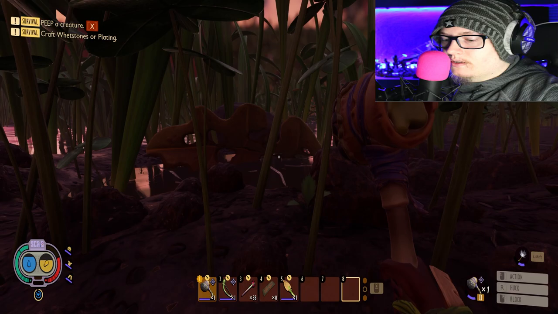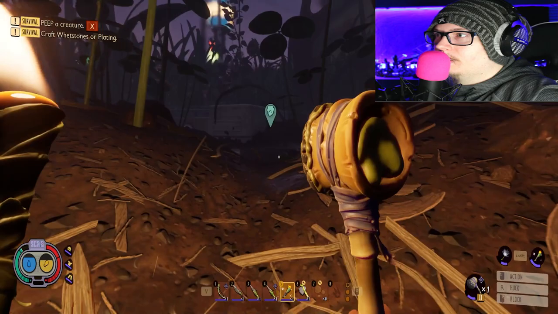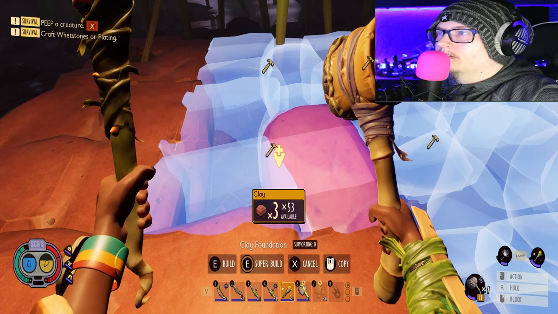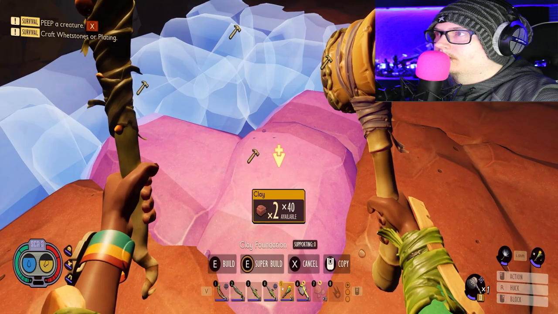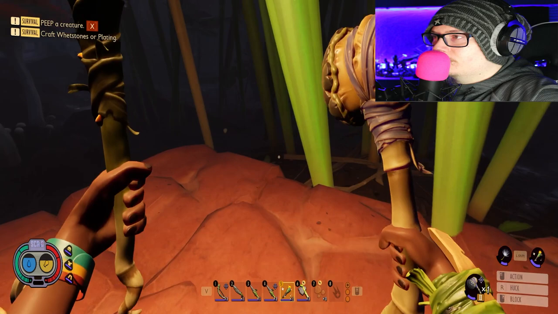Let's get some more clay. Oh, there's more aphid honeydew over here. Hey. Okay. Let's get to building. Oh, yeah, we got enough. That feels good. Okay. The infrastructure is down, and it's wonderful.